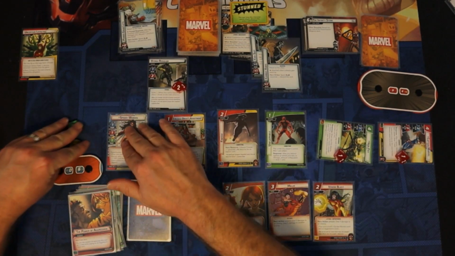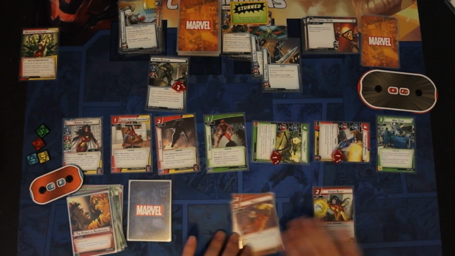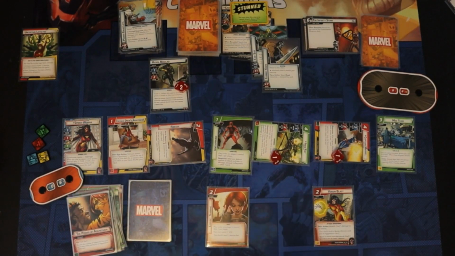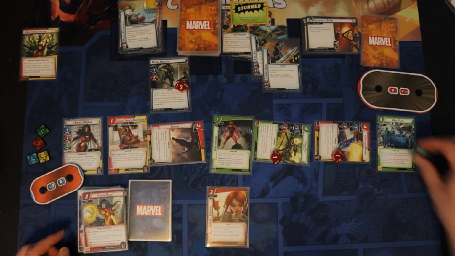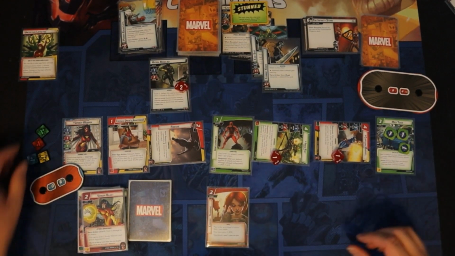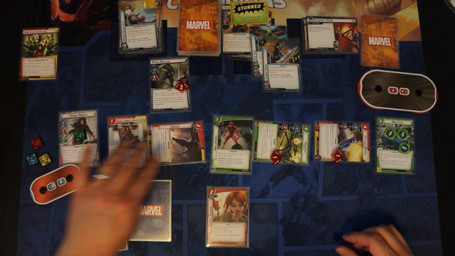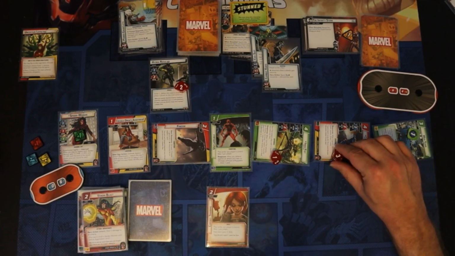Let's see, I'm going to move everything down. I'm going to put in this med team with finesse for 1, and then melee and venom blast for 2. And that's going to bring in 3 counters on this med team, and that will give her a +1 on all of her stats. And then I'm going to use the med team to heal Captain Marvel from 1 back up to 3.